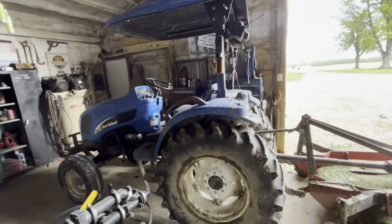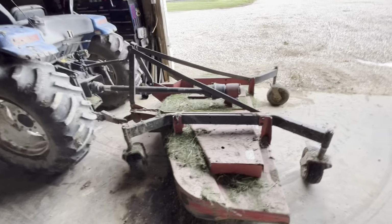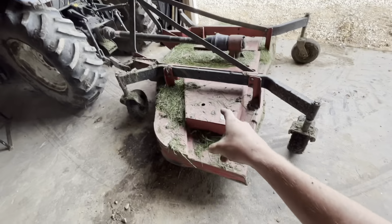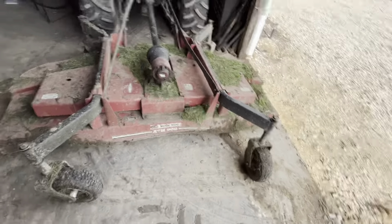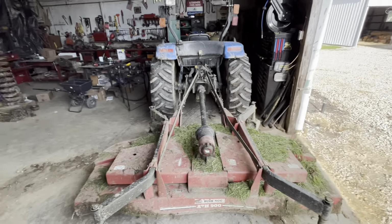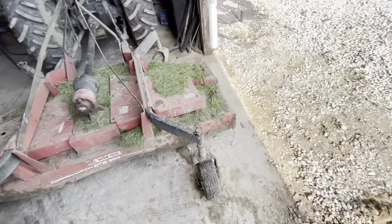Well, I got bored today and everything's serviced and ready to go. So rather than getting the lawnmower stuck 100 times, I hooked onto this new finish mower. Well, new to me. I went to an auction and bought this. I sold my old one for $750. I bought this for $800.